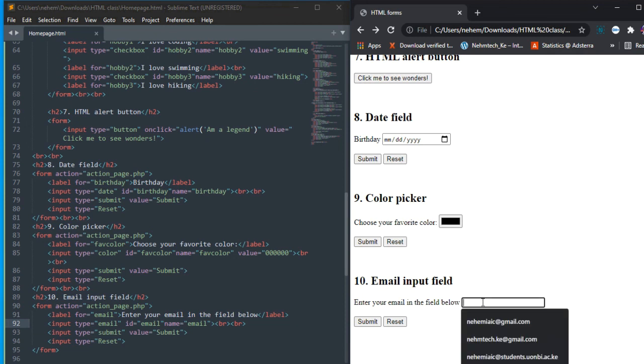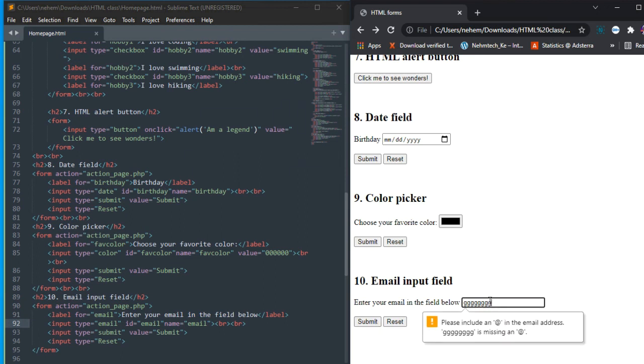Perhaps when you write your things and then click submit, it gives you an error that the email address is missing the at. So it must accept only the lines that have this at.